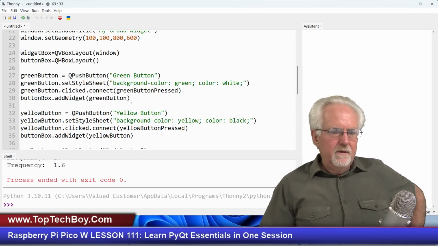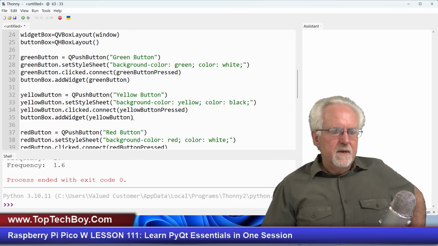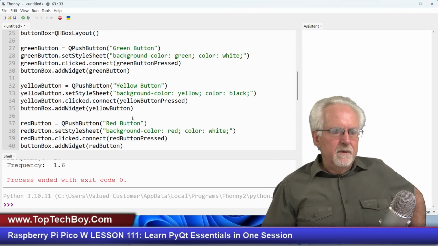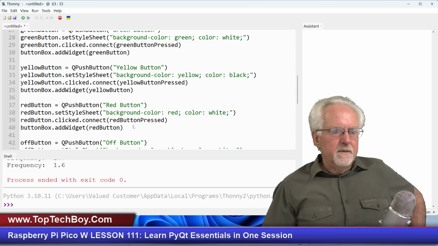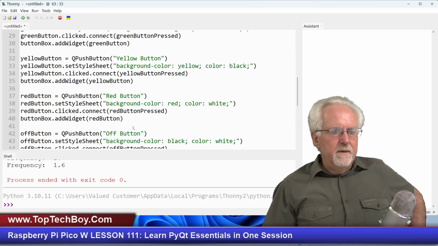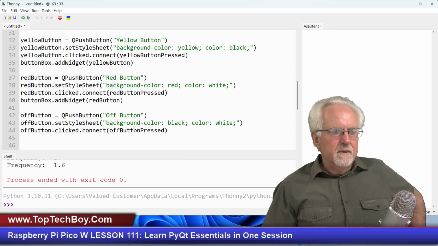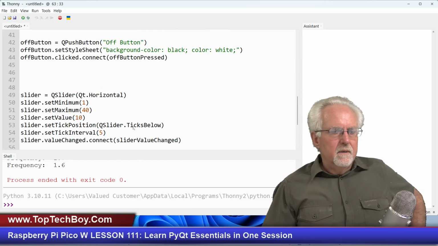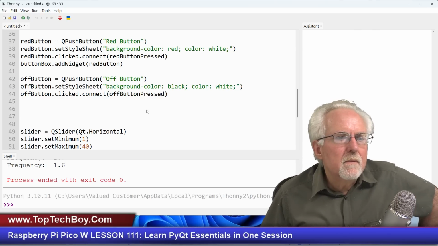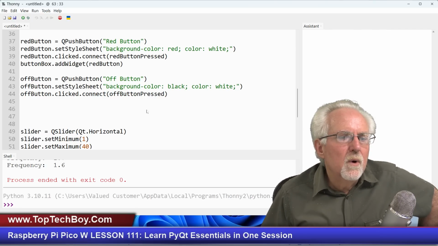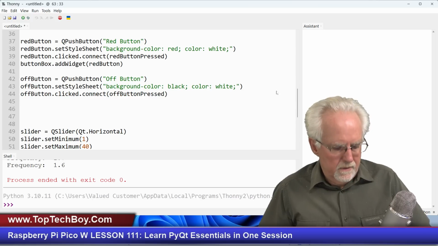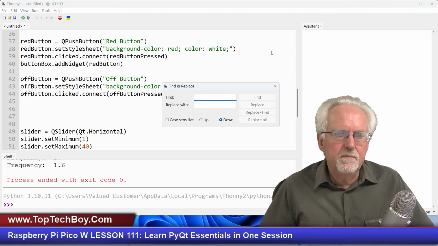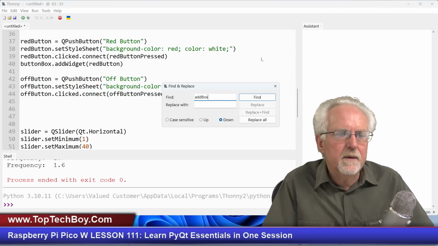So I'm adding green button to button box. I'm adding yellow button to button box. I'm adding red button to button box. But where did I add the box? Let me see if I can find that. There should be somewhere an add box like that.